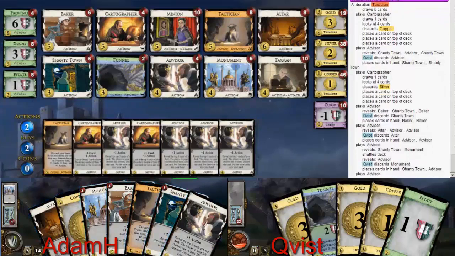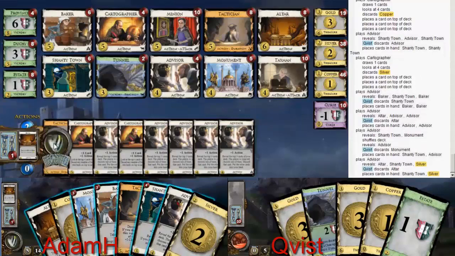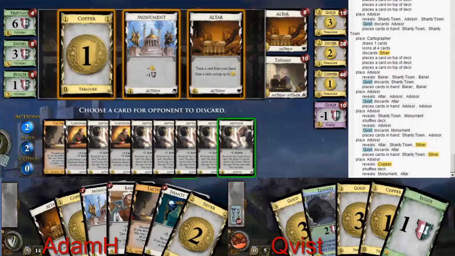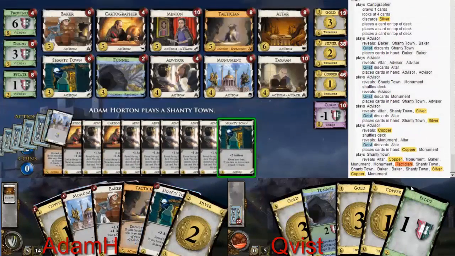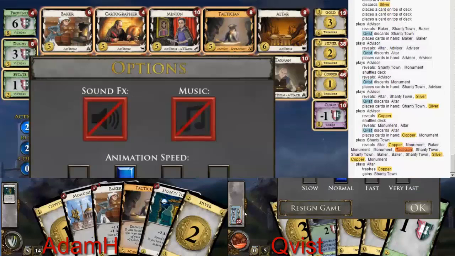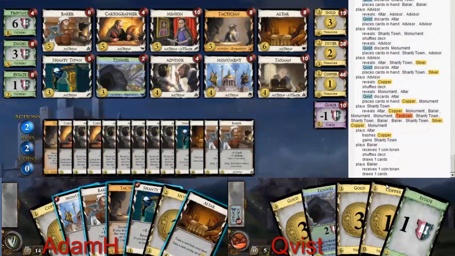I draw my deck now. So it doesn't matter. It super doesn't matter. Advisor first, because I have to not draw one. And then I'm gonna do one shanty town and then altar so that I can play what I gain. Now what do I gain? I'm pretty sure, let's make it a shanty town, and then I'm gonna draw some stuff, and then it doesn't really matter. I'm gonna alter into another monument, I guess.